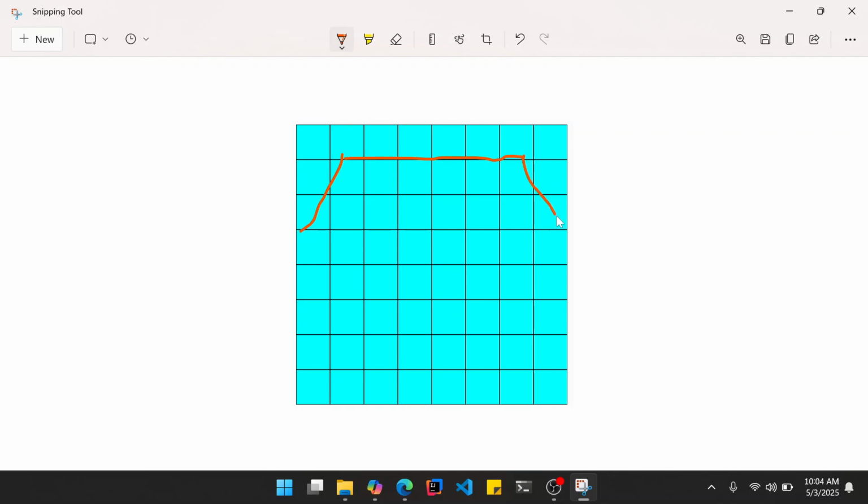Good. So draw something like this. This is a square now, or maybe a rectangle, what have you. It's up to you. So we have something like this. This is a straight line, by the way.